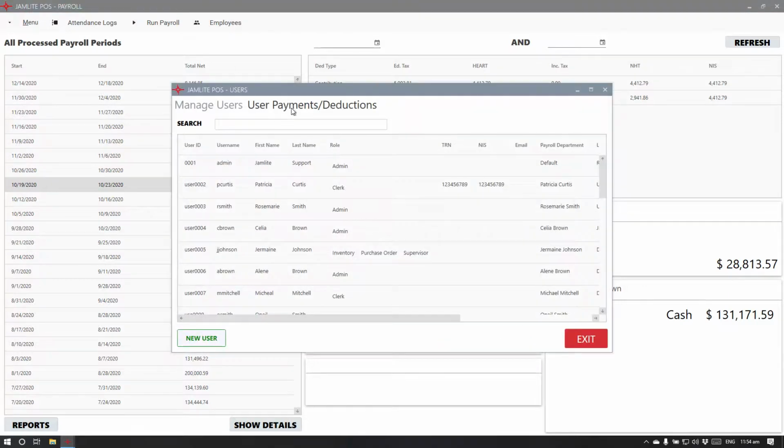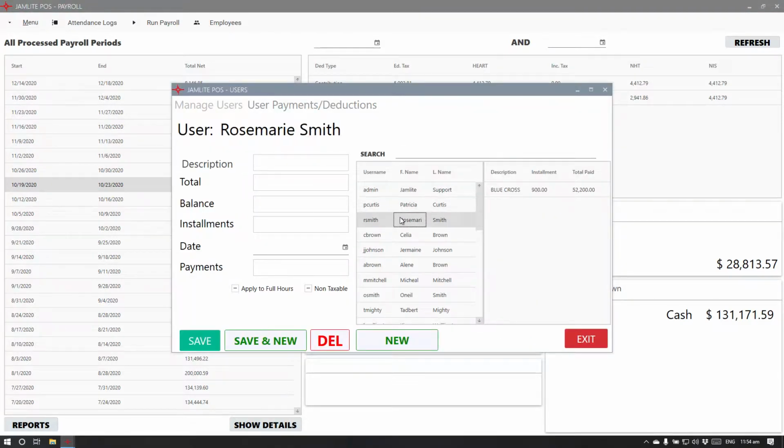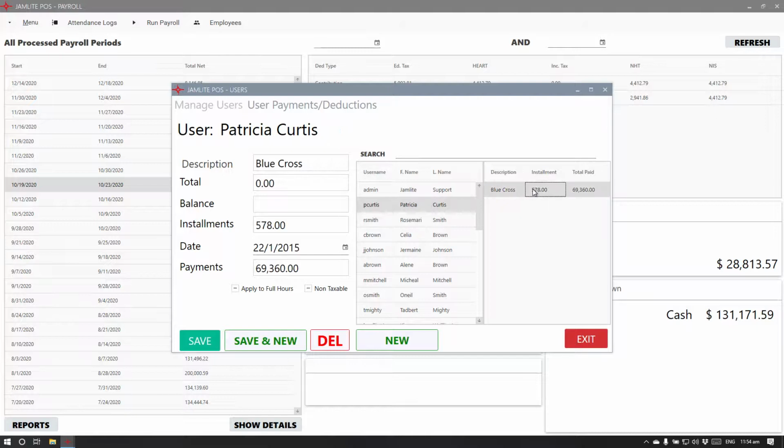For monthly payroll deductions, you can configure monthly, weekly, daily, whichever payroll cycle, to have the deductions taken automatically from the pay. This has a number of configurations that can be done in any number of ways. If you wanted to calculate per hour, you can specify that as well. So the deduction will be based on the hours for the pay.